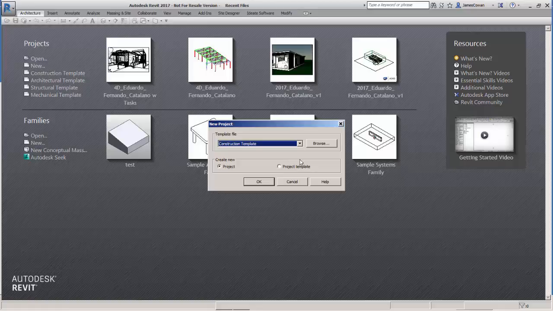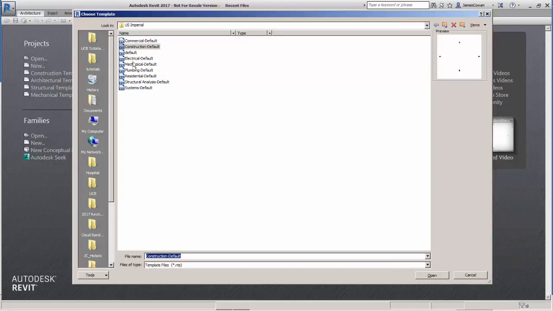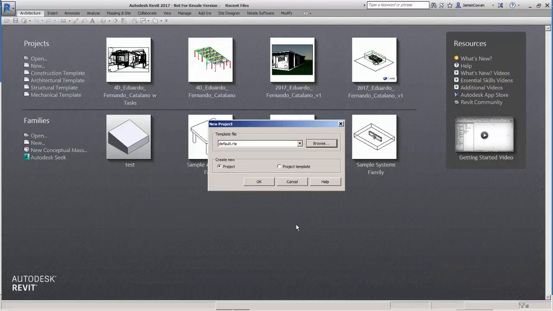The point to make would be that an office typically has its own customized template, so if you go visit an office or talk to them about working there, you probably want to ask them, do you have your own Revit templates? Study the new project, and then what he wants to show is that there are some settings that you can get from the Manage tab.